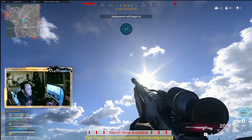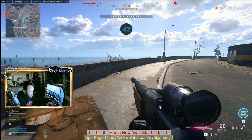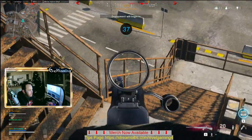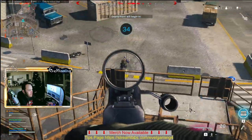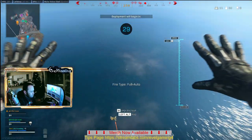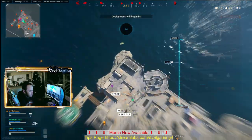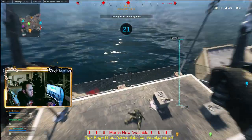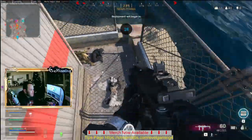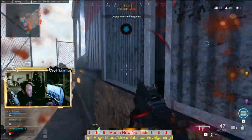And I'm running on almost high settings. There's a couple things I turned down. I turned down shadows, and I don't remember what the other one was. Ooh, that gun is trashed. And did y'all see that? That's not even the loadout I took. But yeah, I wish I had the ability to do a side-by-side comparison, but I don't have one, so. What the hell?